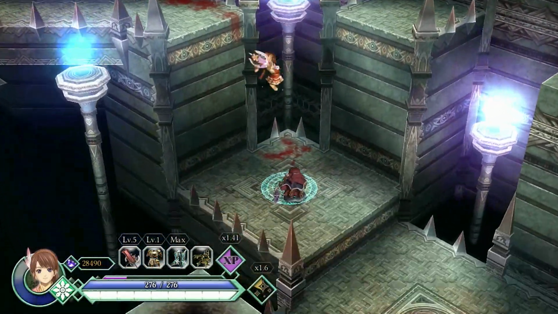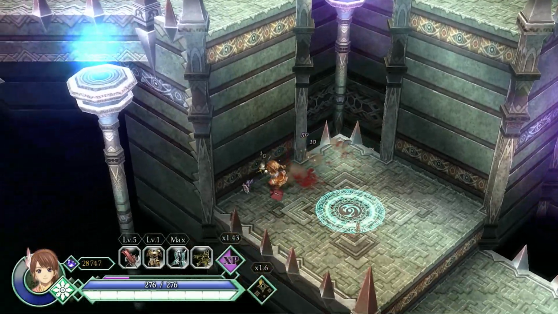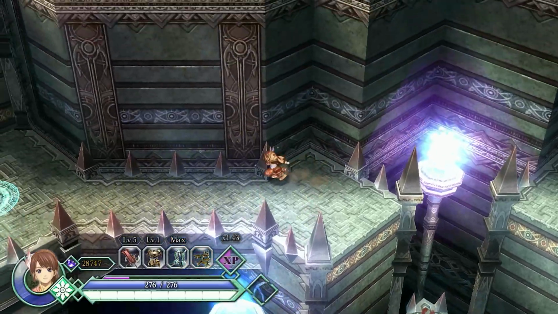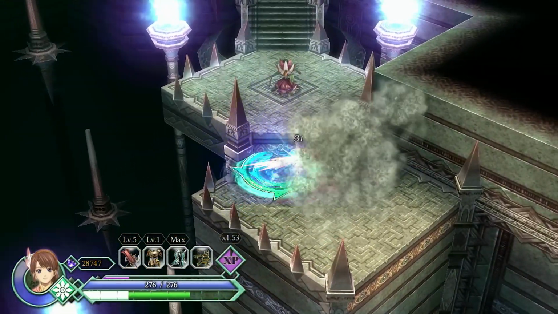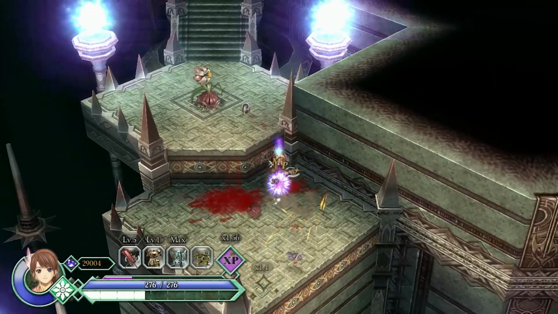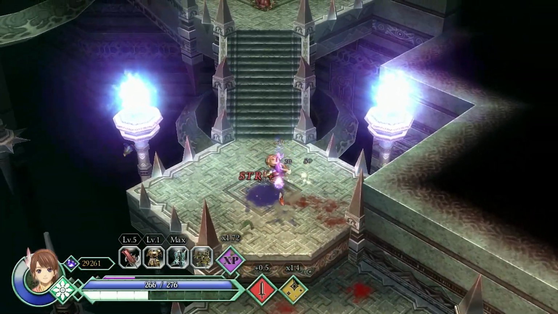I'm really tempted to just use this and spam the slam down, but yeah, you teleport a little too quickly. It'd be nice to just do a lot of damage from a height, like you just crash down. But oh well. Get rid of you. Please die. There we go. And then you as well. Just spam a little bit, and we're good.